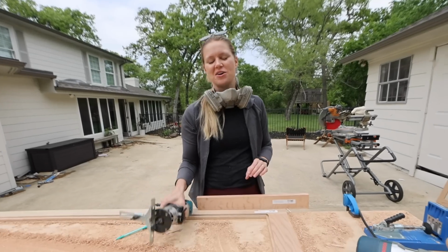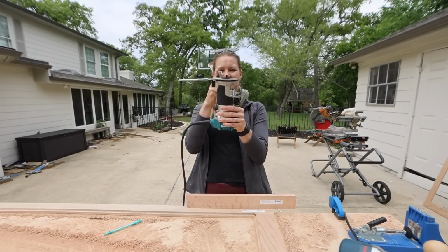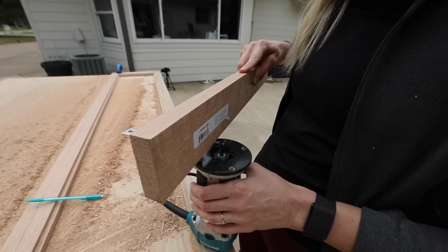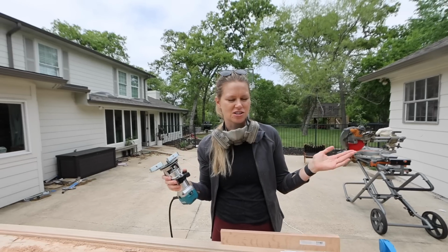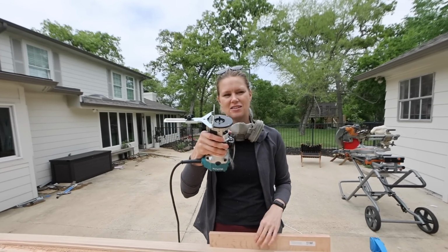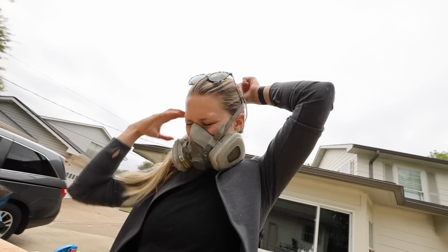Anyway, so I'm just making sure that this guide has at least 3/4 inches, or pretty much exactly 3/4 inches right there. So that's what I'm setting up. That way I can just leave this on the same setting for all of these boards I'm about to do.